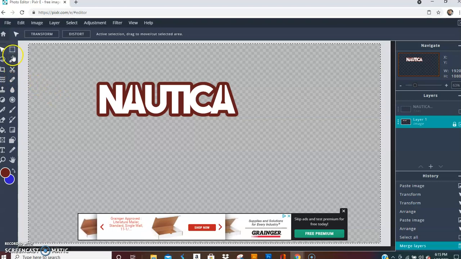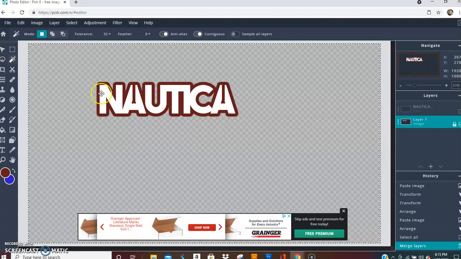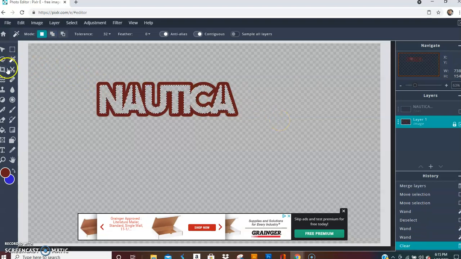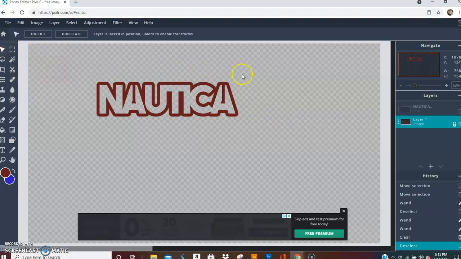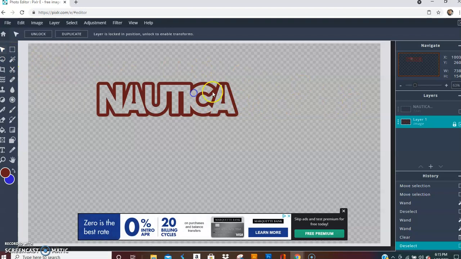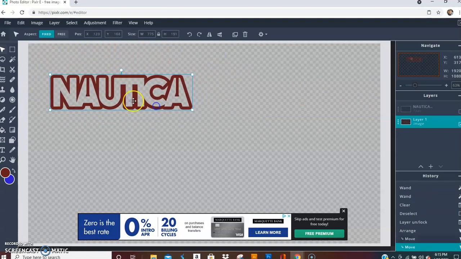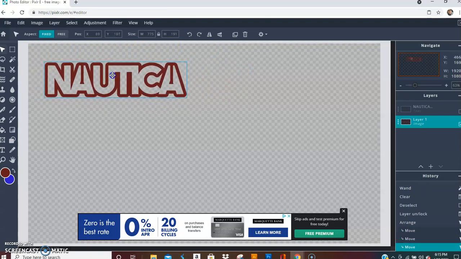Now once you do that, you can take the magic wand, or you could do it in Cricut, or you can go ahead and do it in here. You take the magic wand and just take out, let's see, what is it doing? Control D to deselect, magic wand, and then just select all the white and delete it. Control D. And then you save this as a PNG. Oh, it's locked it. You save it as a PNG file, pull it into your Cricut, and this will use the same piece or the same shape.